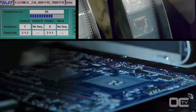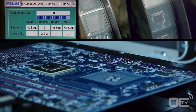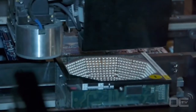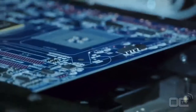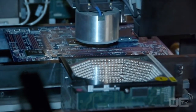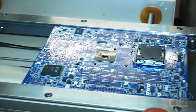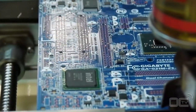After the small components, it's time to mount the chipset, CPU socket, and all the other chips that will make your motherboard work. Before being placed on the motherboard, each chip is first verified by different sets of lights to check if there is any problem with the soldering points or alignment of the chip. Chips like the chipset, audio, SATA, and USB 3 ICs are placed on the board by this machine — the same for the CPU socket. As an example, all the chips bigger than your finger are placed by this machine.